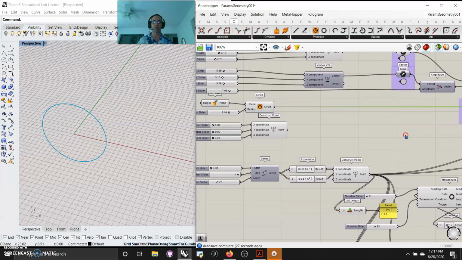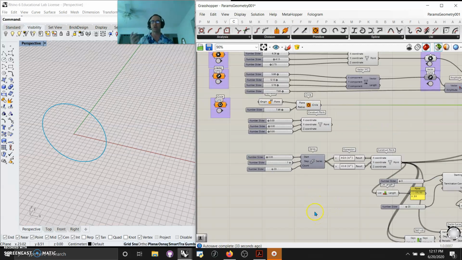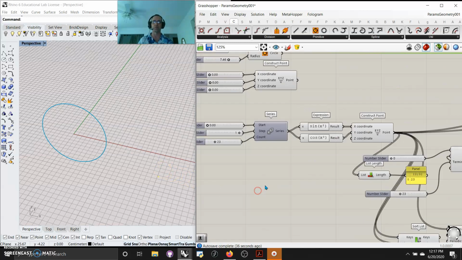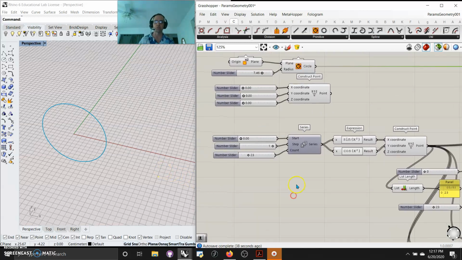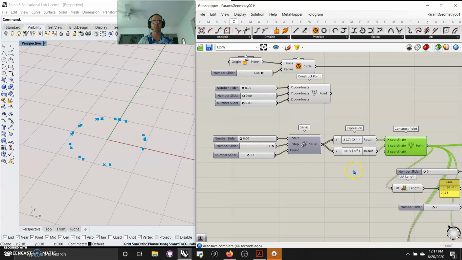So when you end up, you have a much more interesting circle. I got lost in trying to figure out how to do that. And in getting lost, you discover an awful lot in Grasshopper. And here's the power of it. I'm glad you stuck around 3 minutes to get to this point. I build a series of points right here. And I was thinking, well, that's a way to build a circle.